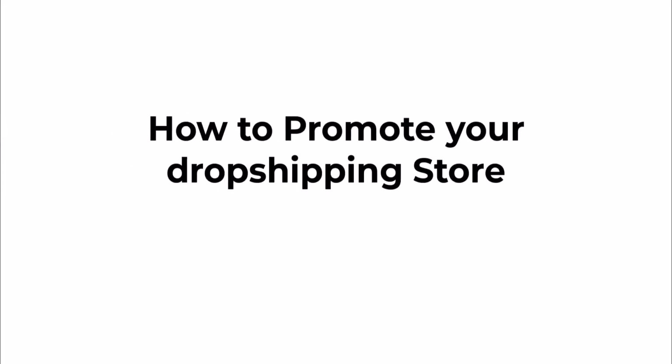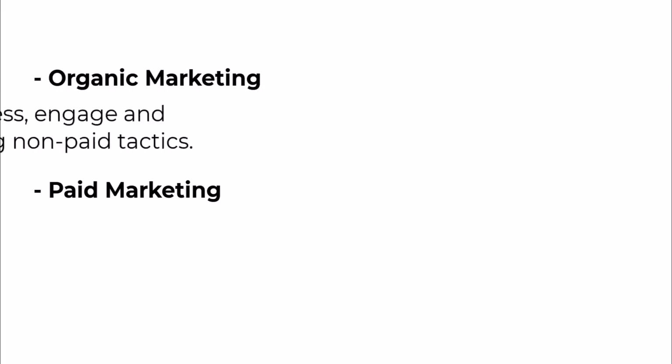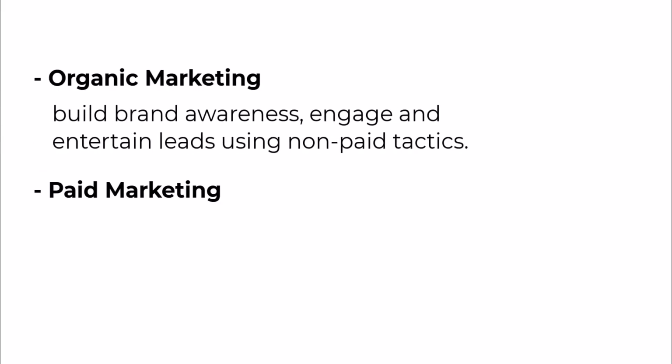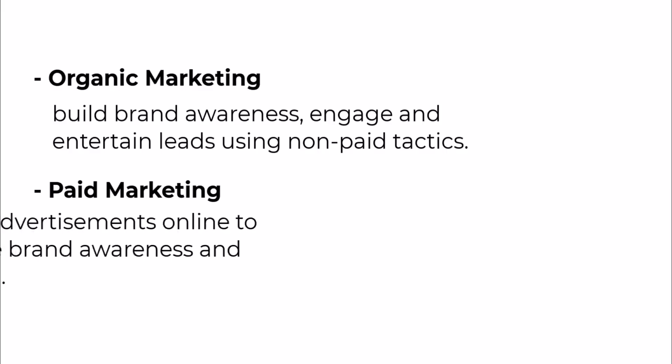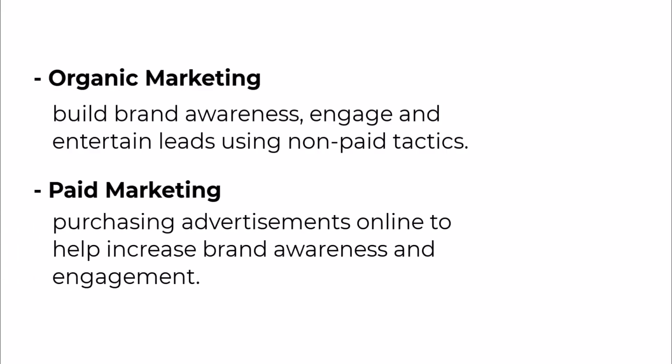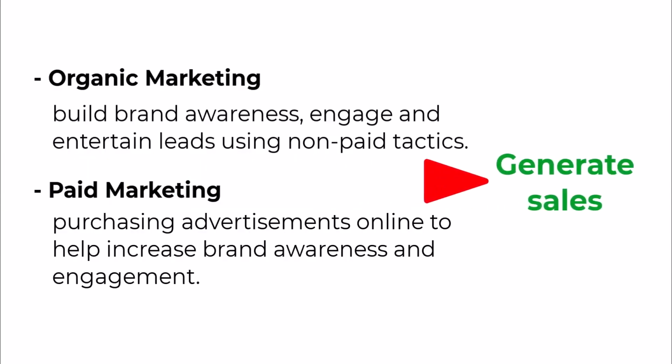The most important skill to master when you want to make money with Shopify dropshipping is how to promote your store. Now, when it comes to promoting your store, there are 2 ways. The first one is organic marketing, and the second is paid marketing. What I mean by organic marketing is to build brand awareness, engage and entertain leads using non-paid tactics, while paid marketing involves purchasing advertisements online to help increase brand awareness and engagement. Remember that the ultimate goal for both tactics is to generate sales.